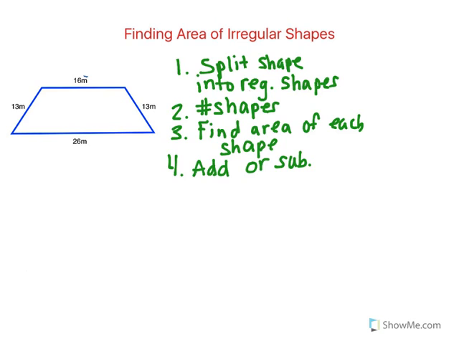That being said, when I look at that trapezoid, there's actually several ways that you could split this up. I'm just going to show you a couple ways, and then I'm going to choose the one that I want to do. One way that many people do is they immediately see that they could split this like this, so that they have a rectangle and 2 triangles that to me look congruent. That's going to make you have to do work for 3 different shapes, so that's up to you. The other way you could do it is to go right across the diagonal, and if you do that, you're left with 2 triangles, and you would only have to find the area of 2 shapes and then add them together. So it's really a decision that you have to make, and it's up to you.